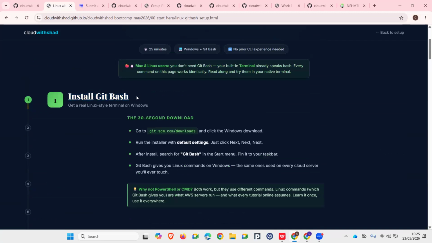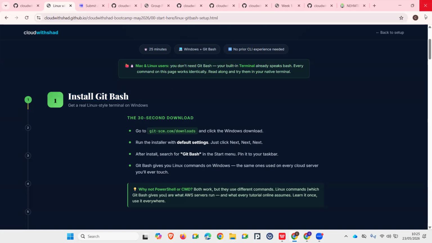There's a tiny little software you can just install on your PC called Git Bash. With this software on your PC, you can run commands that we run on big servers right on your laptop. That is the cool and amazing part of Git Bash. And I love Git Bash so much.